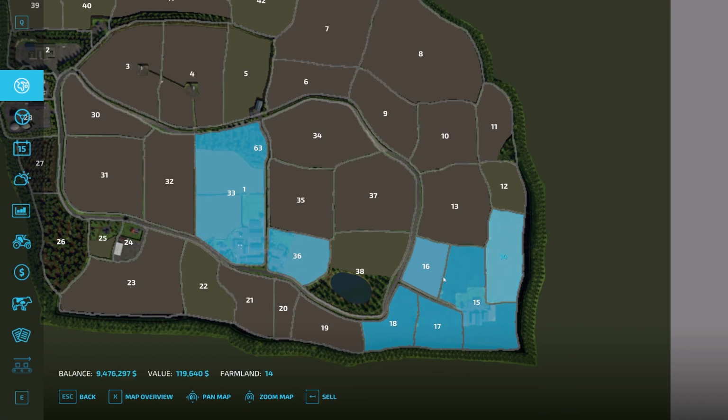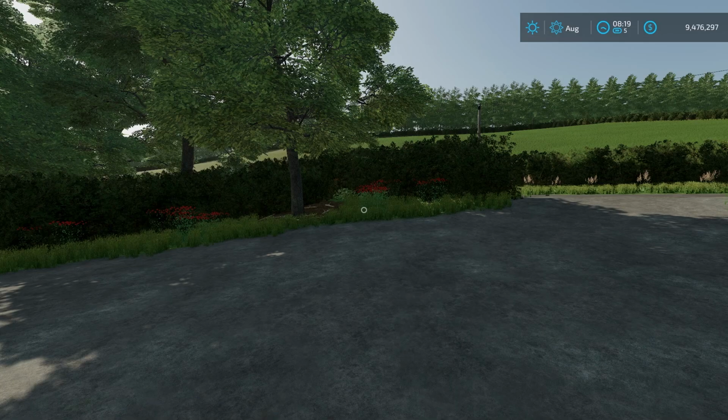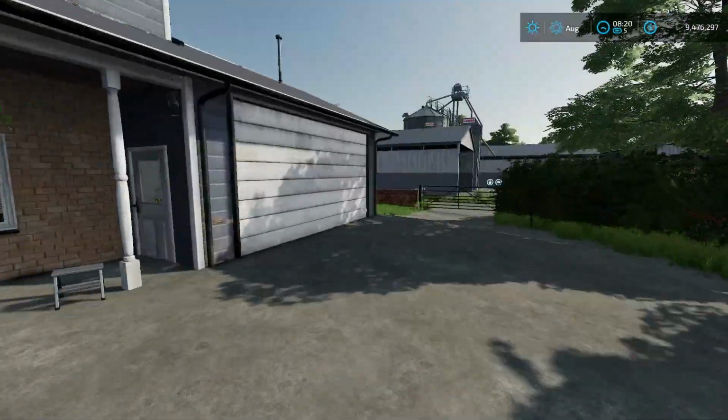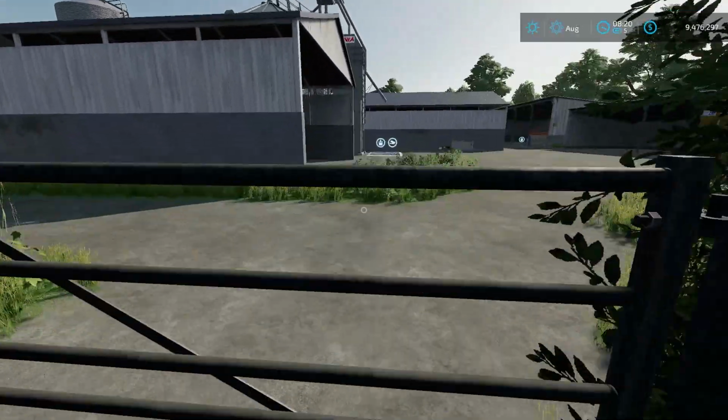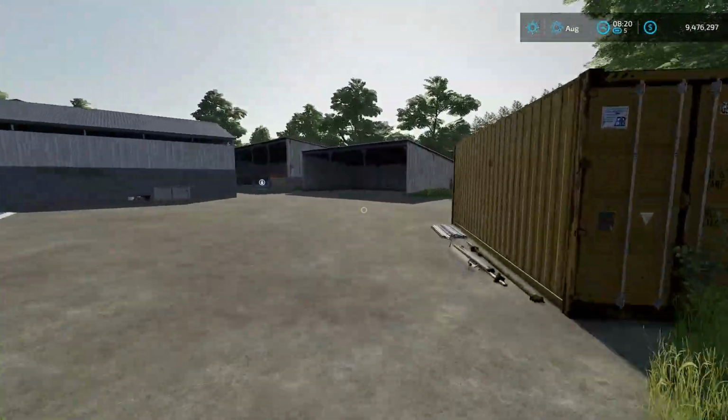So you have land 14, 16, 15, 17, 18. I actually could have just done 14, 15, 16, 17, 18. But anyhow, you have those down there, which is fields 25 through 27 and 34 through 36. Plus, again, your little kind of farmyard here. So there you go. Right here, this nice little house right across the way here is the farm. We can open this gate if we'd like to get through. So this is kind of the starting farm area.